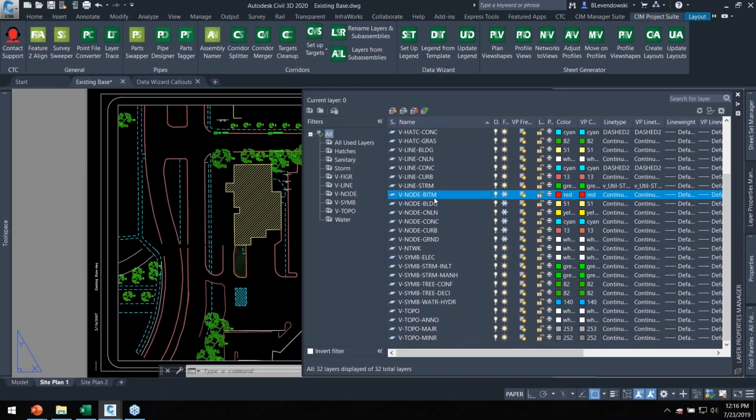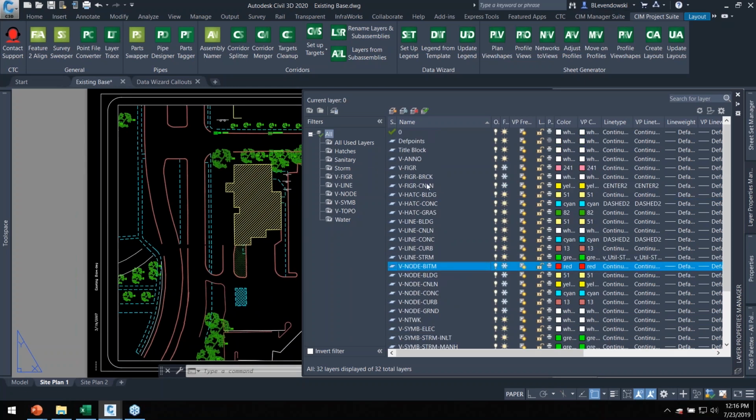Okay, for line work, I've got figure lines. This is for center lines and break lines. This is line work I don't plot. And then line work I do plot, I have on line type layers. Now, whatever layering standard you have, no problem. We can just use that text within there to create a filter based on layering.